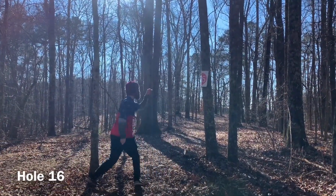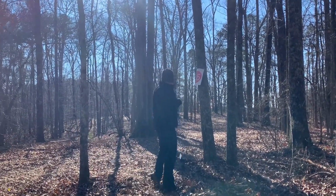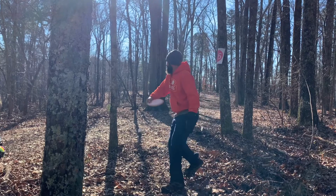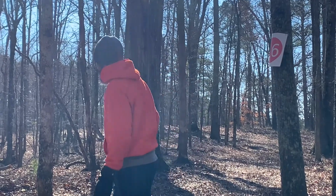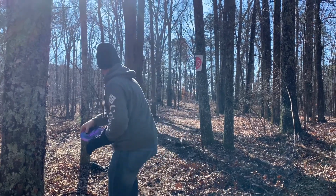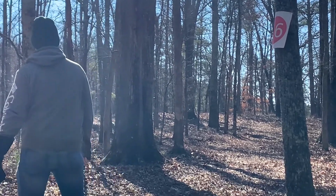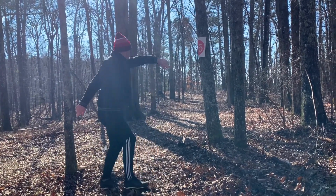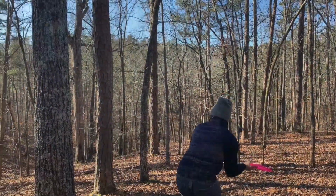On 16, it's a big hyzer shot. Very tempting to go very high and wide there, but the line is not that forgiving, as you can tell with those shots there. See how Martin handles it. I think he might have clipped a tree late, but he's down there. There's Landon. How's Landon going to throw it? Very high and very hyzer. But he got through pretty well. I think if you put on enough hyzer, there might be a line there. And Jonathan, very similar line, not quite as high. And he's got a look, but not probably as close as he wanted.